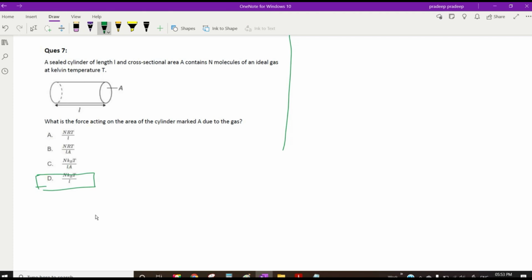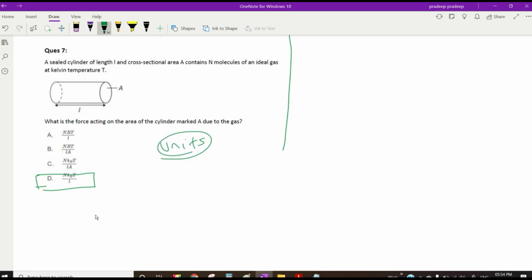So the first two options are clearly eliminated because the formula is number of moles into RT and not number of molecules into RT. It's supposed to be number of molecules into KT, so it's only C and D. And then what I did was, since pressure is Newton per meter square and PV is equal to NKT, and volume is meter cube, the unit becomes Newton meter. Okay. And since force is in newtons, you have to divide the NKT by something which has the unit of meters. So that's option D. Okay, Soumil, that's a wonderful approach using units. So even if you do not know the actual method, you will get the right answer.